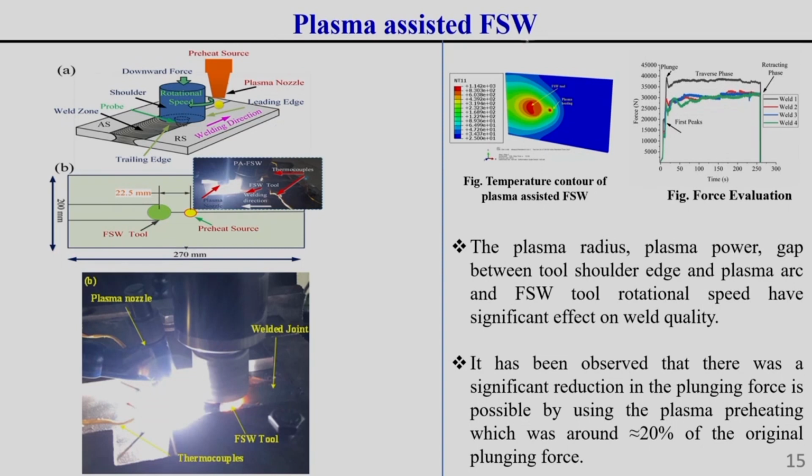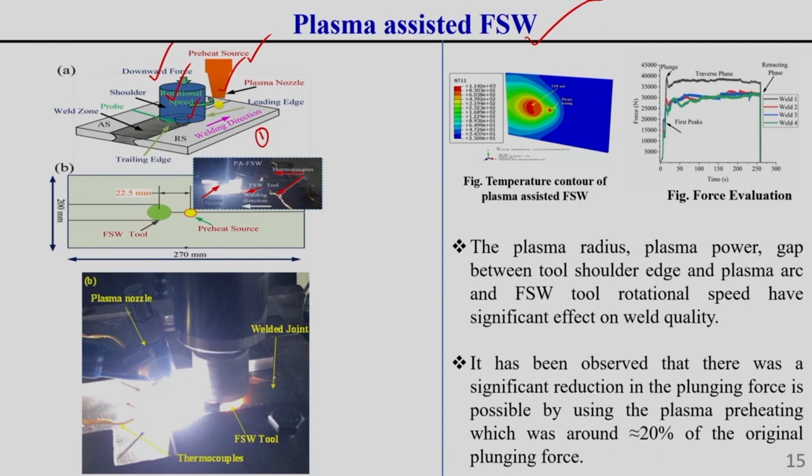Now, in the plasma assisted friction stir welding process, you see a plasma torch in the first figure, which is used just ahead of the FSW tool. It initially heats the portion ahead of the joining region. So, as the tool moves, due to the preheating by the plasma heat source, the material will be soft enough. The FSW tool will pass through a comparatively softer region. That is why there will be lesser tool wear, lesser tool degradation, and we can reduce the downward force, or plunging force.